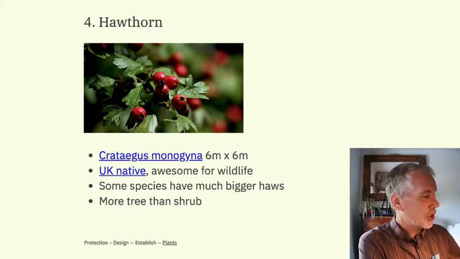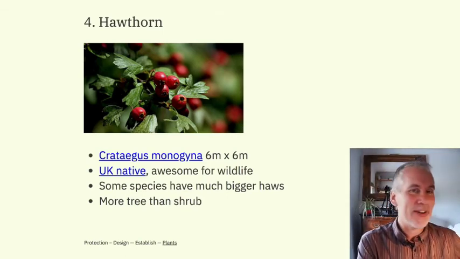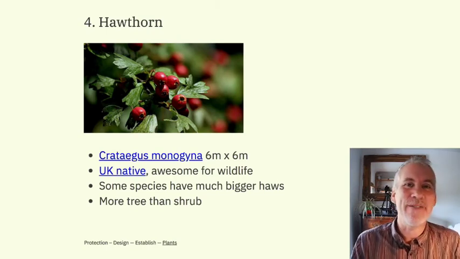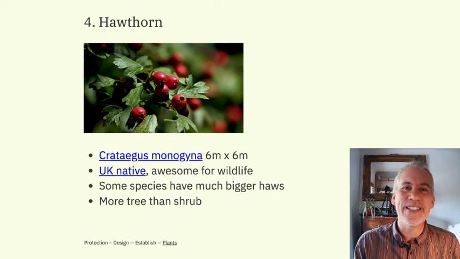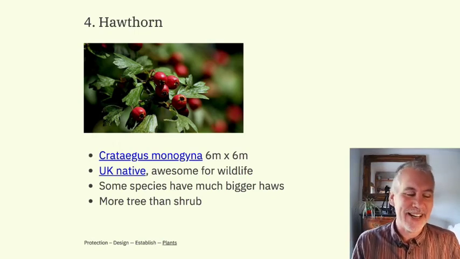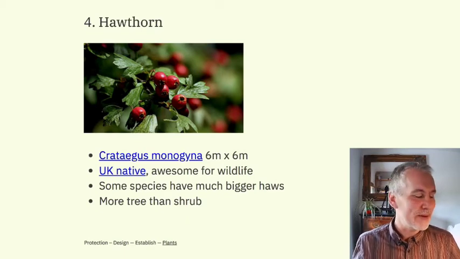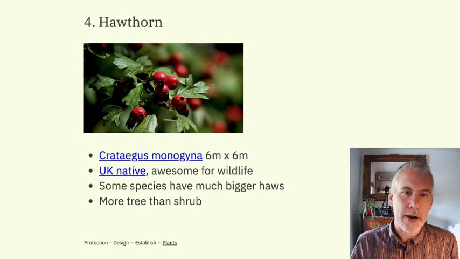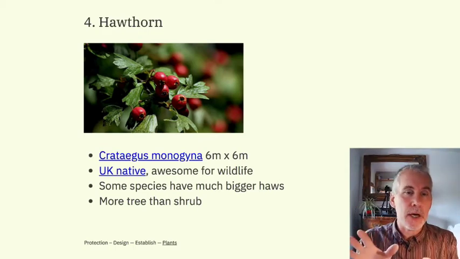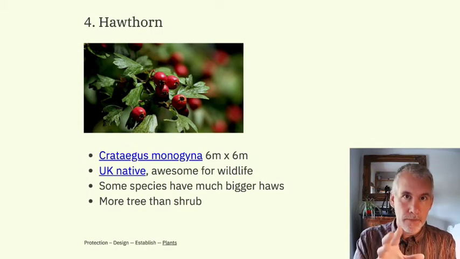I'd love to have the National Collection of Hawthorns, just because it'd be great to have one. And then I found out there's like 200 species or something. There's a vast, vast number. So that means we'll have to buy a few acres to have the National Collection of Hawthorns. Maybe we'll park that idea. They're absolutely great. Love hawthorns, do check them out. And there's lots of different sizes as well for the North American varieties.